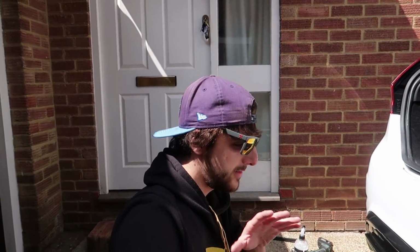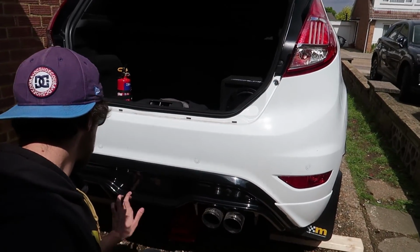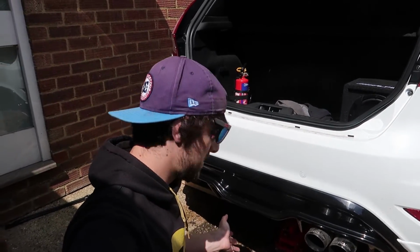Cool, so that is basically it on. We just now need to do the bolts underneath. But overall, I'm super happy with that. Obviously it needs a polish, it needs a wax, and I'm going to wash the whole car in a second anyway. But hopefully, it's looking good.